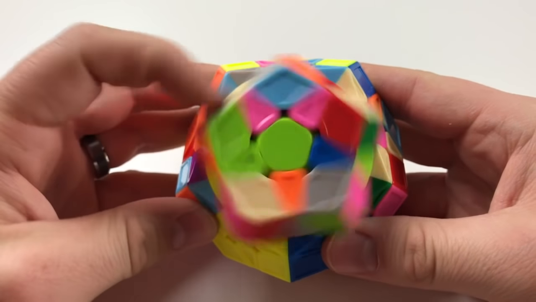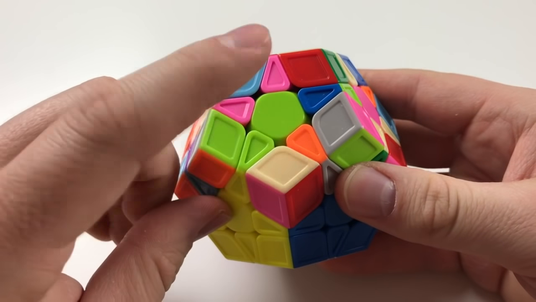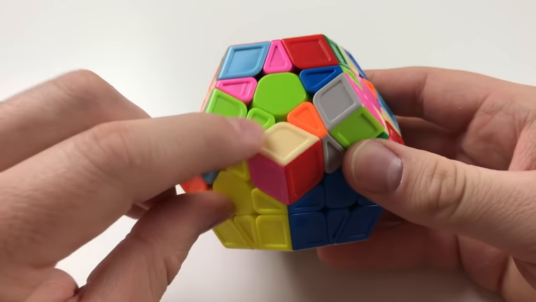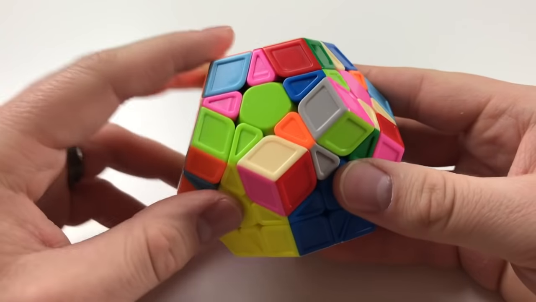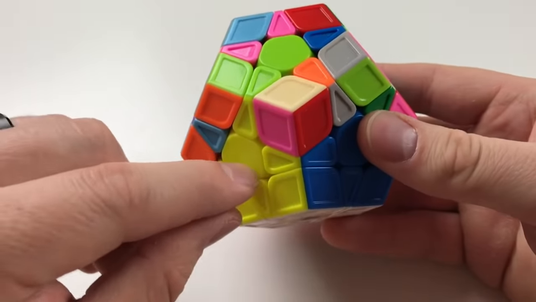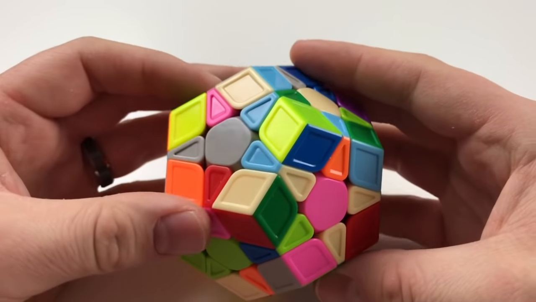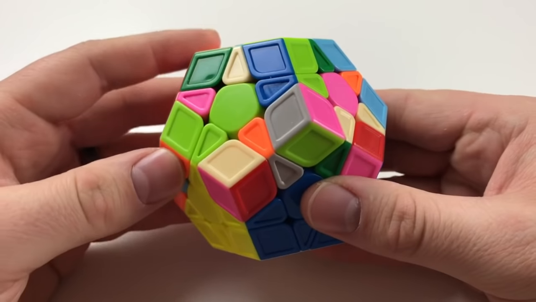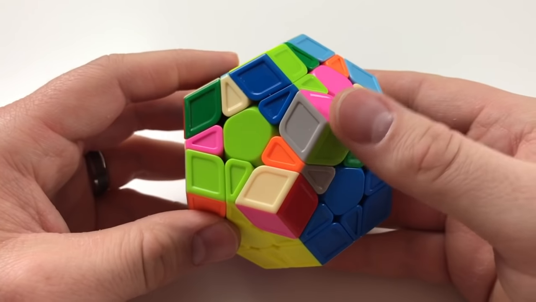In this case, I'm going to bring it down to where I have the edge pieces, the green and the yellow. Now I'm going to be focusing on finding the green, yellow, and blue corner piece. It's going to go right here. So I see this is right here, and I want to now focus on making it to where it's going to be right here.